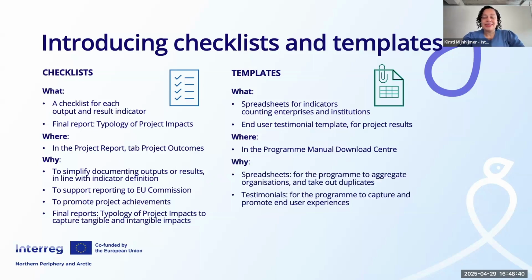And why do we have these spreadsheets and the testimonial? For the spreadsheets, it's mainly because as a program, we need to be able to aggregate all the enterprises that the different projects are supporting, and we need to be able to take out any duplicates. And as for the testimonial, we would like to capture and also promote end user experiences.